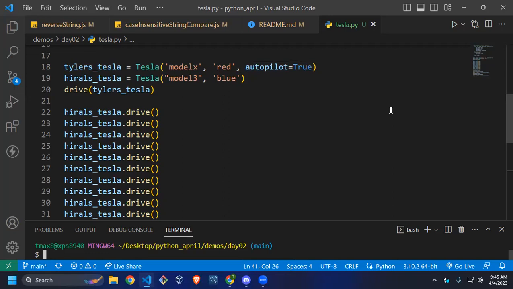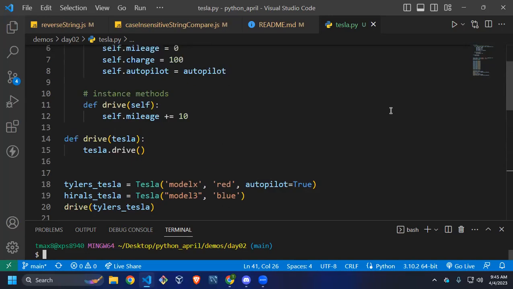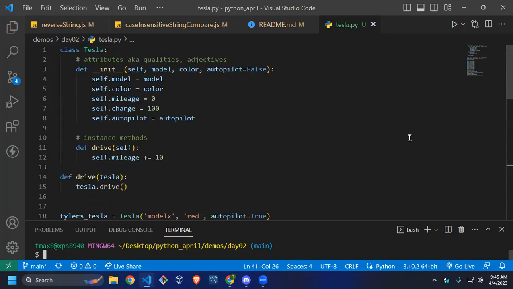So what's the point of line 8 then? Line 8 assigns autopilot to whatever the user passes in. So self.autopilot equals autopilot operates the same way self.model equals model operates.